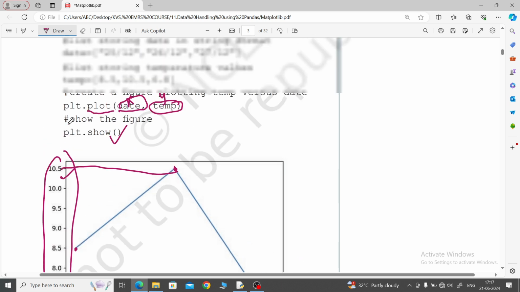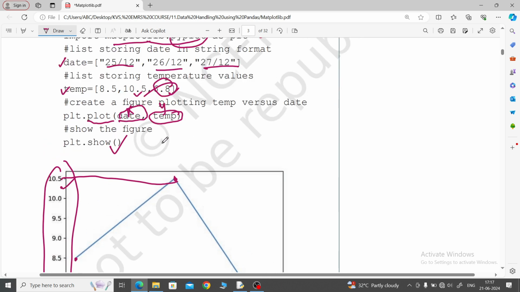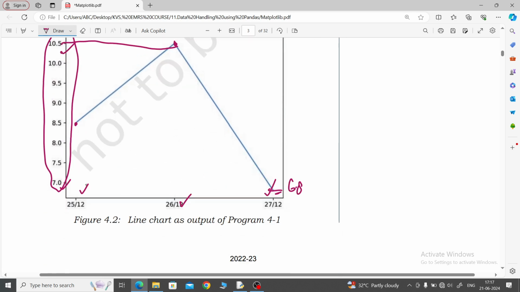So whenever you mention x ticks and y ticks, what happens? Whatever values are given, 6.8, it will display only three numbers: 6.8, 8.5, and 10.5, only three values for y ticks, and for x ticks 25, 26, 27.